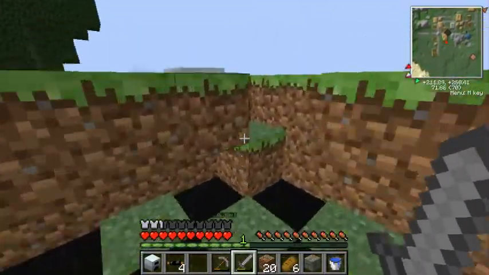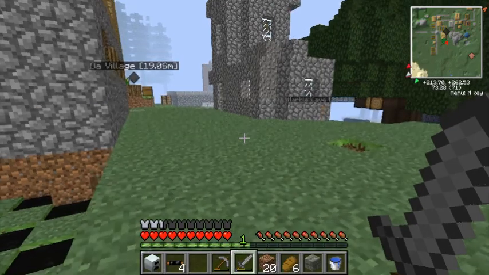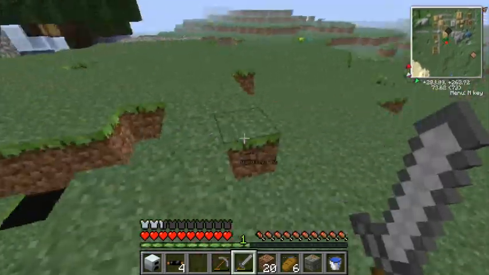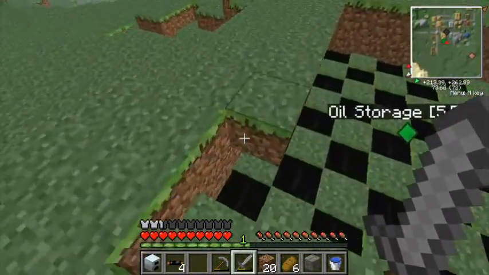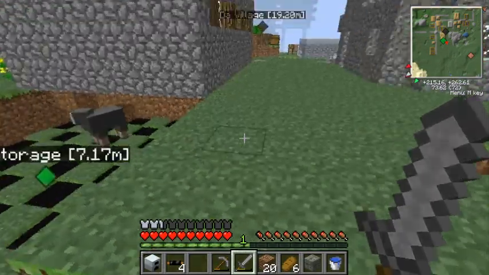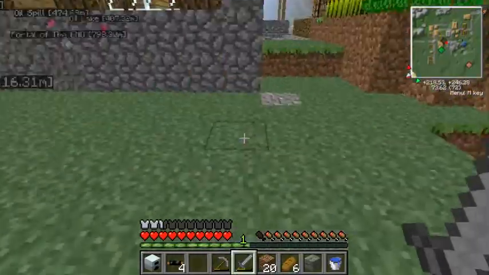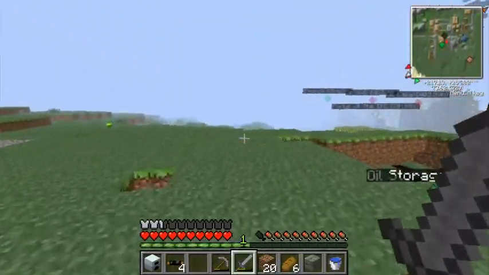And let me just give you an idea how much EU something uses. My jetpack uses 30,000. That's a small thing. Well, it lasts pretty long, right? But my jetpack uses 30,000. I'm going to charge it multiple times, at least once a day. That's usually how much I charge it. And by the time I'm done charging it, this system over here is filled back up, and I can charge it no problem.